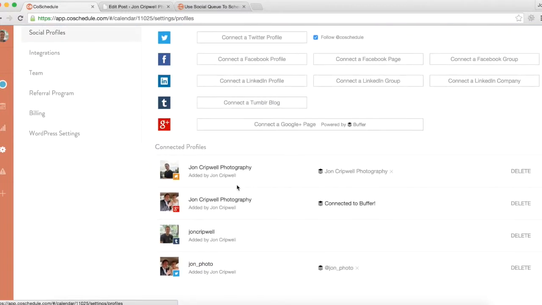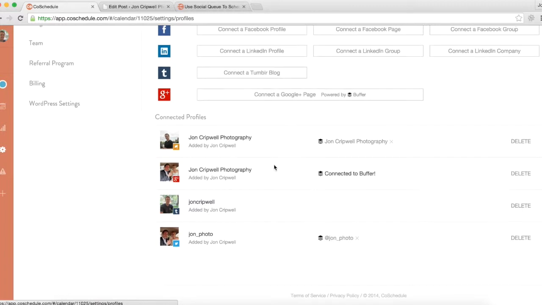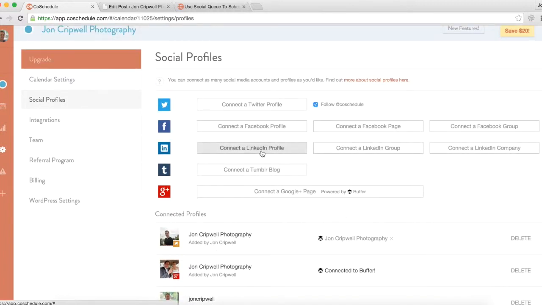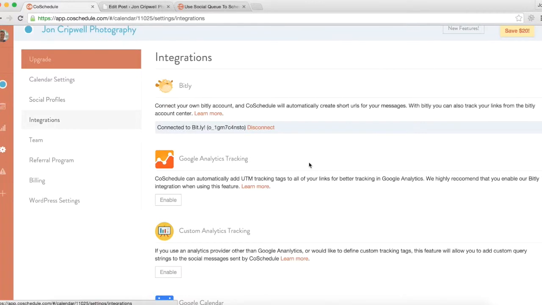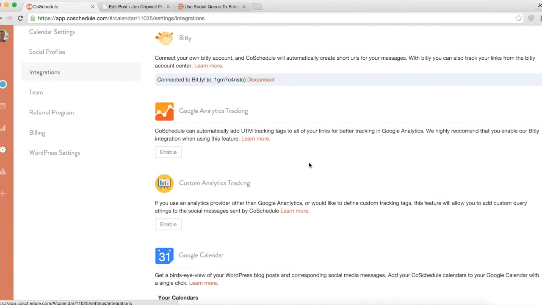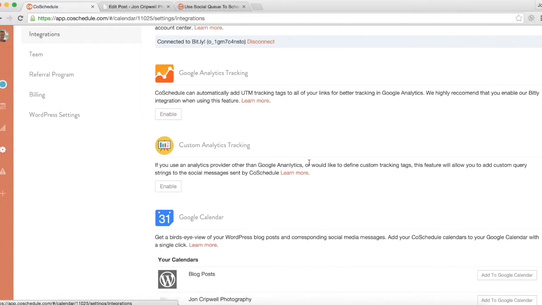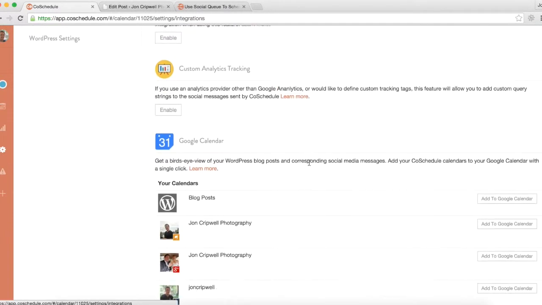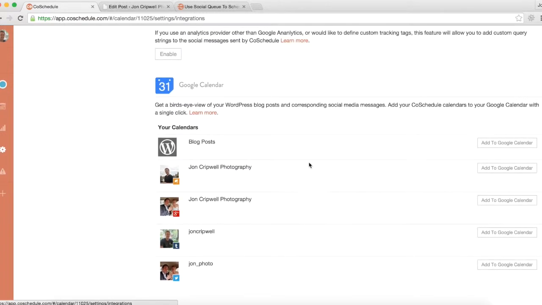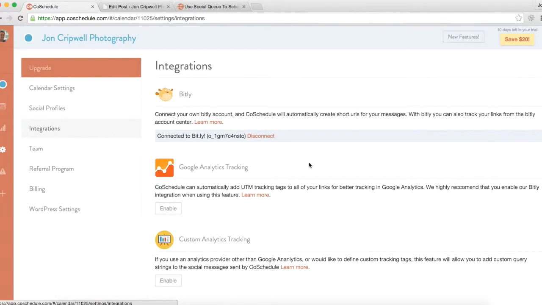So here's my connected profiles at the moment, but I can add in LinkedIn as well if I wanted to, or other Facebook pages, Google Plus pages, etc. And you can integrate other apps as well, like Bitly, Google Analytics if you wanted to, Google Calendar. So here's some calendars I've got plugged in as well, and all your WordPress settings down here.